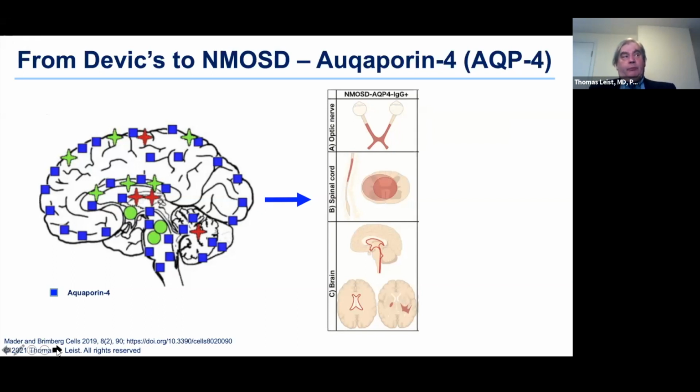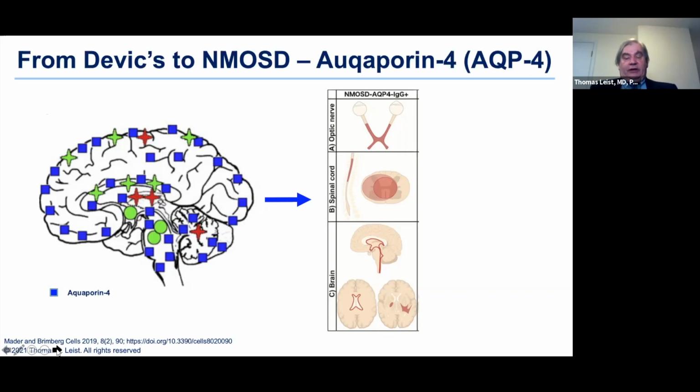And I think this is important to keep in mind, because different patients that are diagnosed with neuromyelitis optica may have come to this diagnosis with different clinical manifestations. Somebody may have come to the diagnosis of NMOSD through having optic neuritis or involvement in the spinal cord. Somebody else may have come to the diagnosis of NMOSD through the fact that they had uncontrollable hiccups for a period of time.